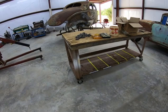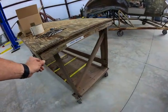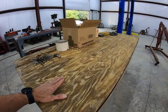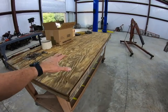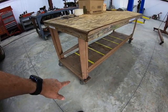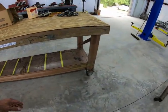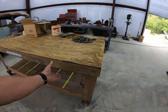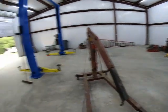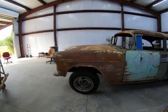Got this table from Boeing at auction - they're really good tables, everything is eighth-inch thick metal and it's got a nice piece of plywood, probably three-quarter plywood on top. So that's a good bench to work on stuff that you don't want a metal top. I cut five and a half inches out of the legs to lower it down because I'm short. Now I've got casters on it so I can roll it around. I might mount a vice on it too - I've got three or four vices.